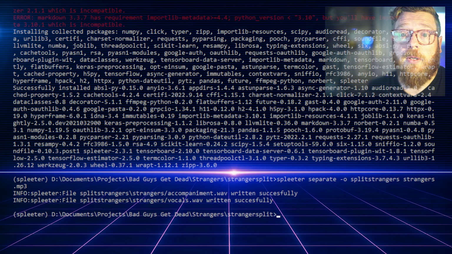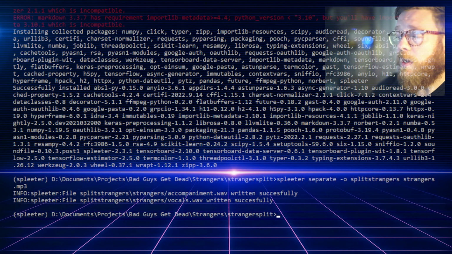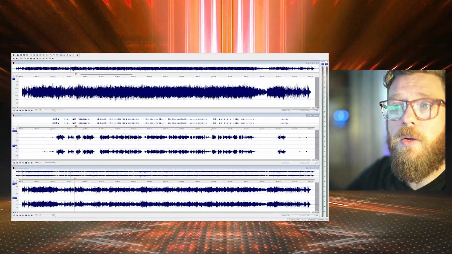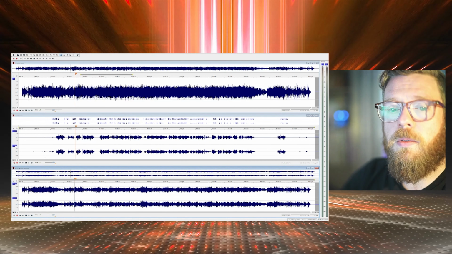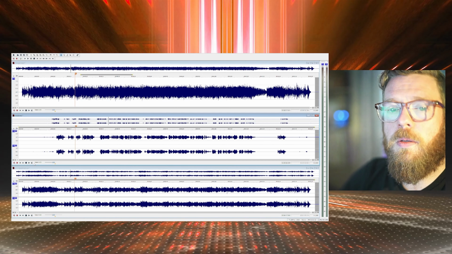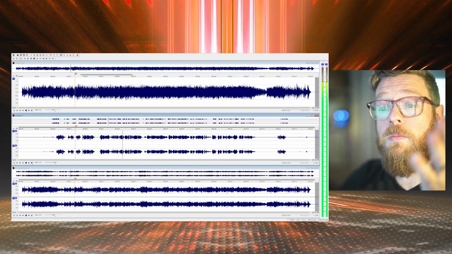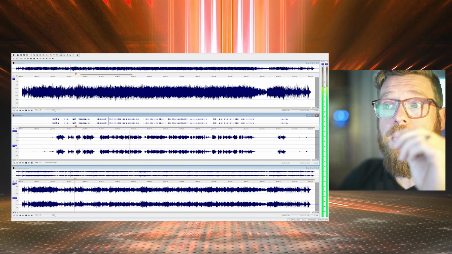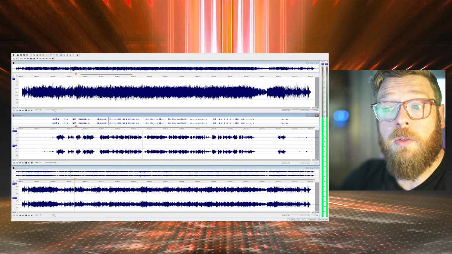Okay, we're done. Look, it says it created accompaniment.wav and vocals.wav, and that is what is right here. So we've got the audio of the vocal from that track. There are some artifacts that come through. The algorithm isn't exactly perfect, but you can really work with it.